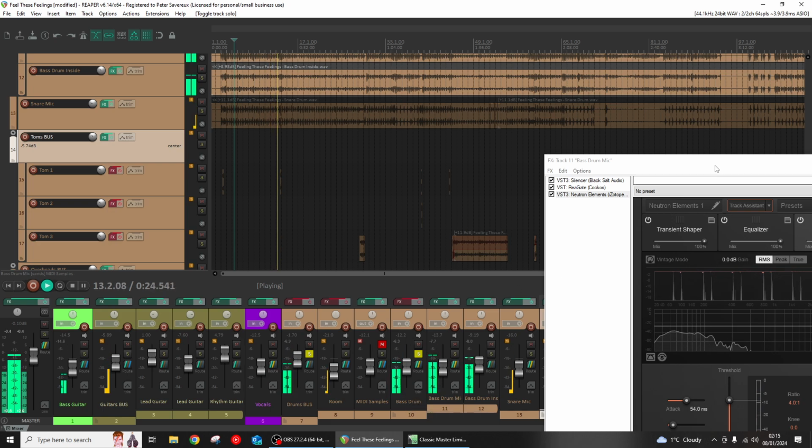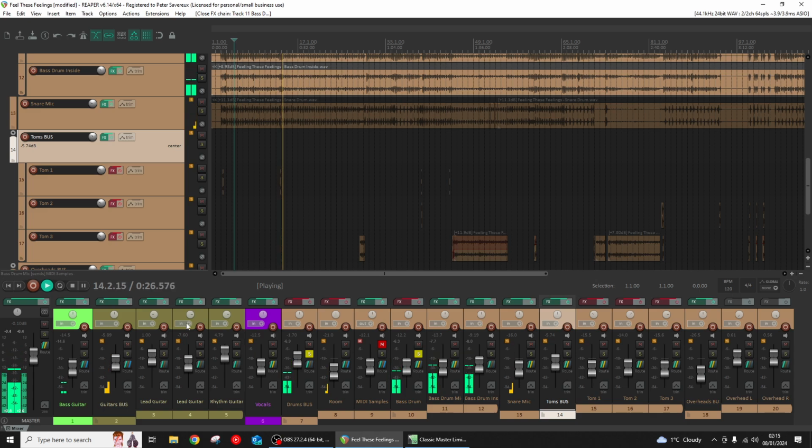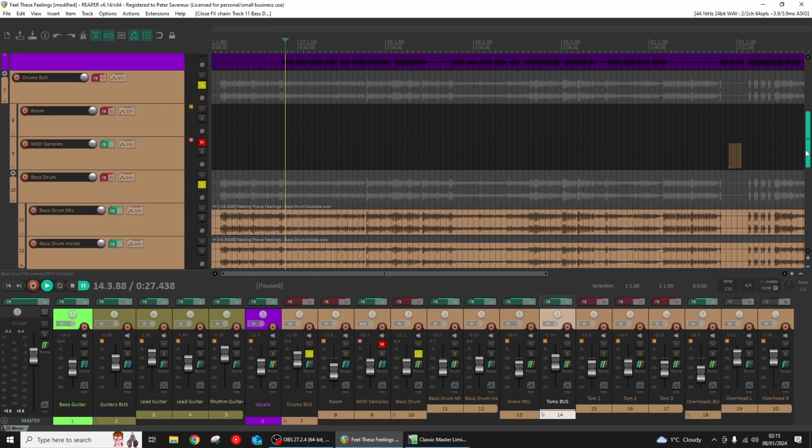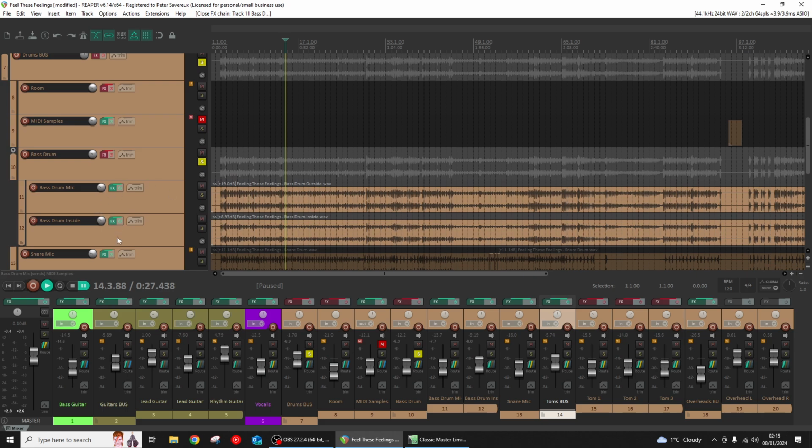or folder. You might already know about these in Reaper, but I'll let you know about them anyway. A folder is when you put other tracks inside of another track, so that track then becomes kind of like the master of the tracks below it. So you can set the levels of these two, but then this one will control both of these, the overall output, and any effects you put on the folder track will affect all of the tracks underneath it.